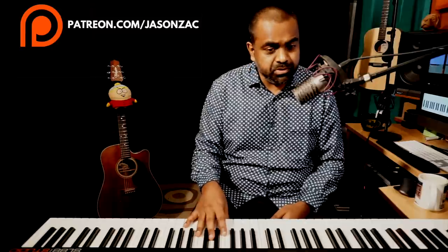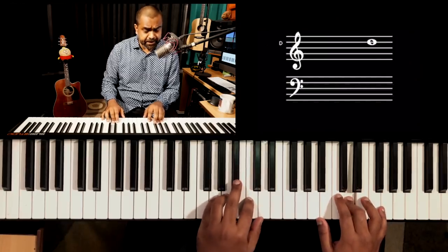The left hand is almost like a drummer and a bass player in one, right? Because it's holding the entire foundation of the music, which is allowing your right hand to really express itself and add all the articulation and ornamentation the music deserves. So let's try and jam along the vanilla technique.